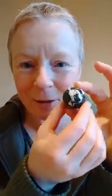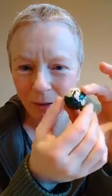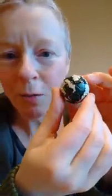And some people look at this and think it looks a little bit like the Earth, and it does. I mean, that's sort of like the Americas, right? In another timeline. But it's beautiful. Obviously, this is sea jasper, and it's a very dark green. I don't know how well you can see the colour.